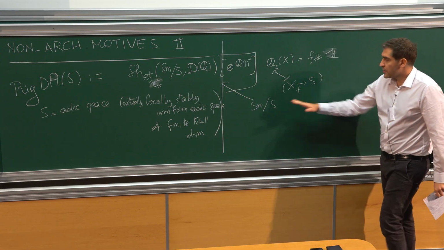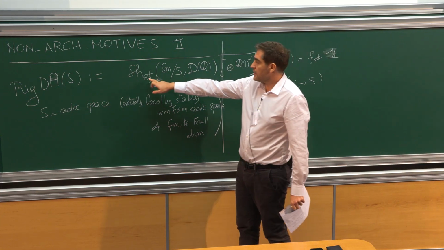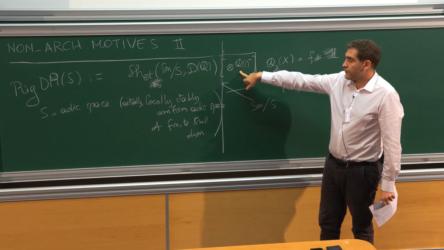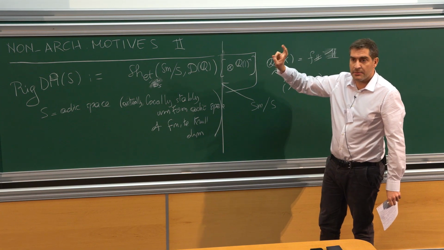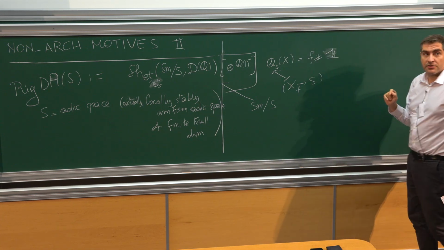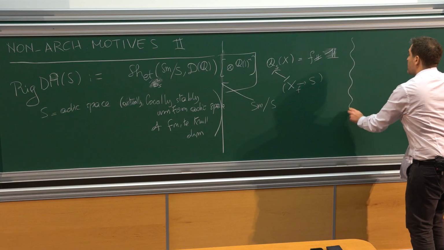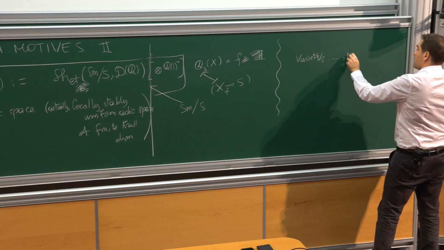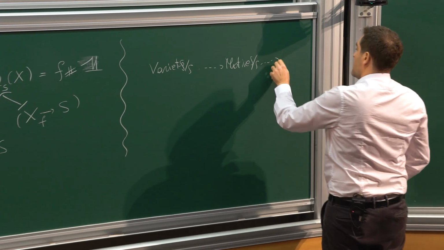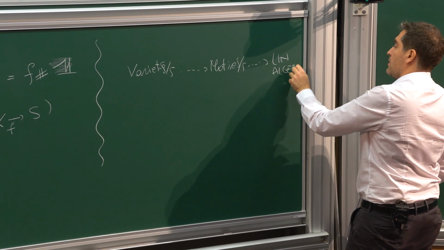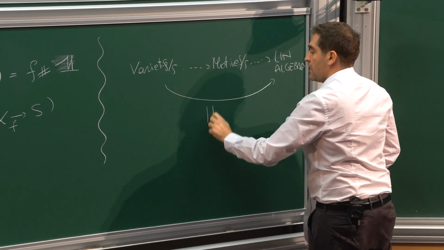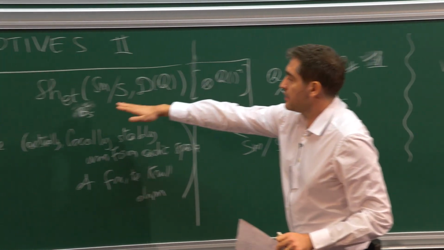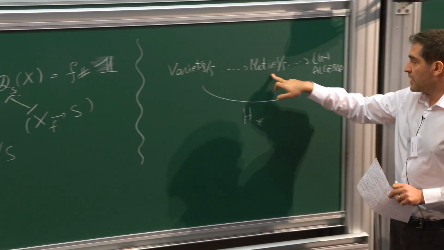Every time you have a functor out of this category which has étale descent and is B1 invariant, and for which the first homology of G_m is tensor invertible, of dimension 1, then you would automatically get a functor out of this category as well. So the general idea of motives is that they are the bridge between geometry and linear algebra, in the sense that every time you take a reasonable homology or cohomology theory which has étale descent and contracts A1 or B1, then it would automatically factor here.